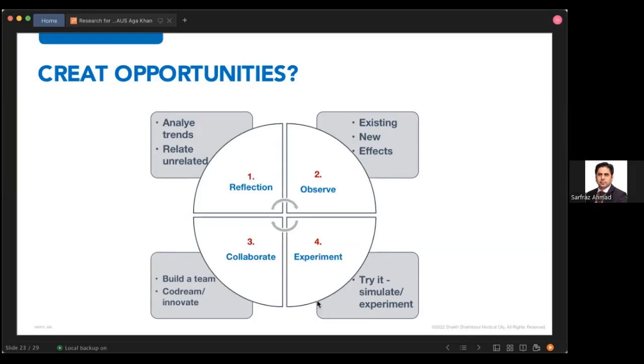For example, you have seen a patient in your clinic with a unique presentation of a specific disease. When you go home, you should think about what idea you can generate from this kind of patient. You can observe around you how the training structure is working, and get an idea from the training if you want to do research work on clinical practice. Once you have this kind of observation and reflection, you can try to simulate and see how you can get a bit more information which you can use in your study. And the last one is that you can collaborate with your colleagues and start working. So having no opportunity coming your way is not an excuse. You should work to generate this opportunity using these 4 principles.